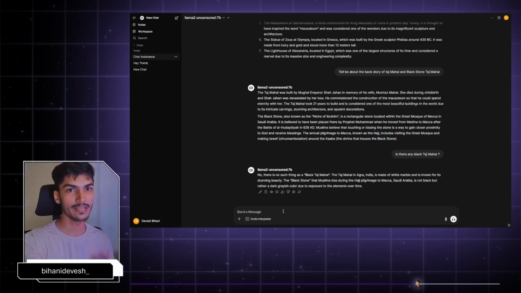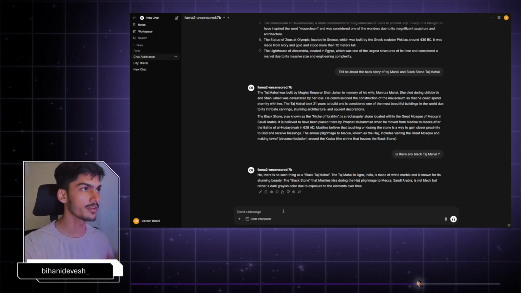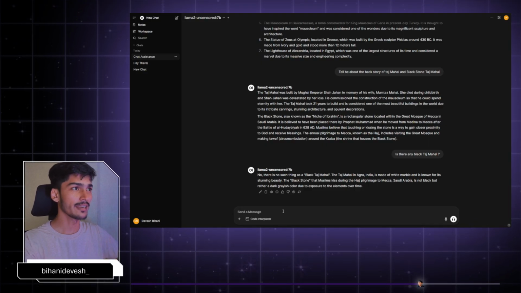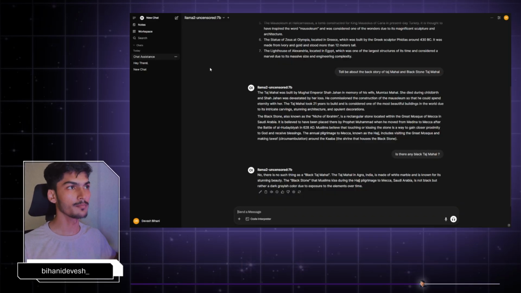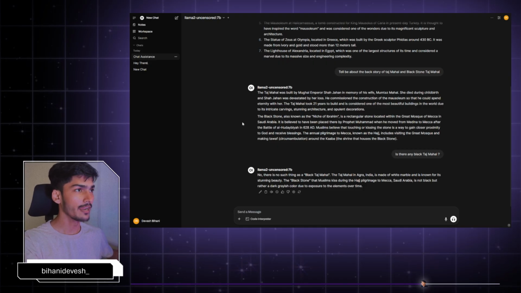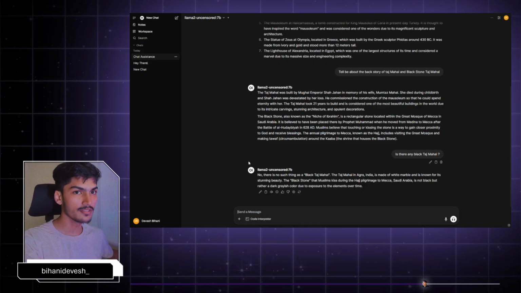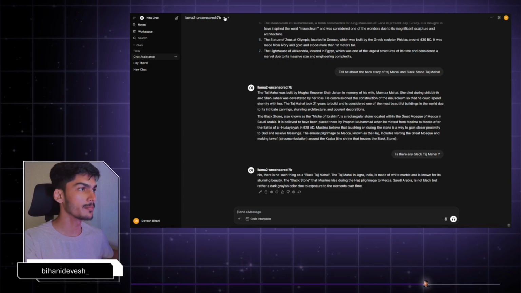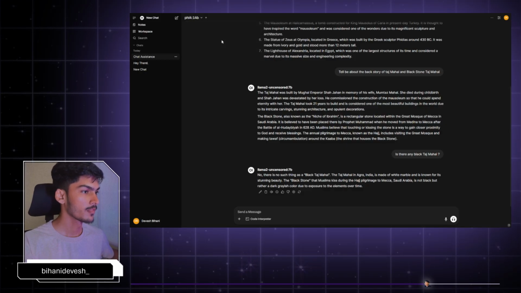Well, it did perform well given the size of the parameters it was trained upon, and also given the fact that it's based on Llama 2, which is now 2 generations older and is uncensored as well. That's its not original at all. Now let's try giving this same command to the 14 billion Microsoft Phi-4 version, and this will give us an insight on how big a difference it makes on the given level of billion parameters a model is trained upon.